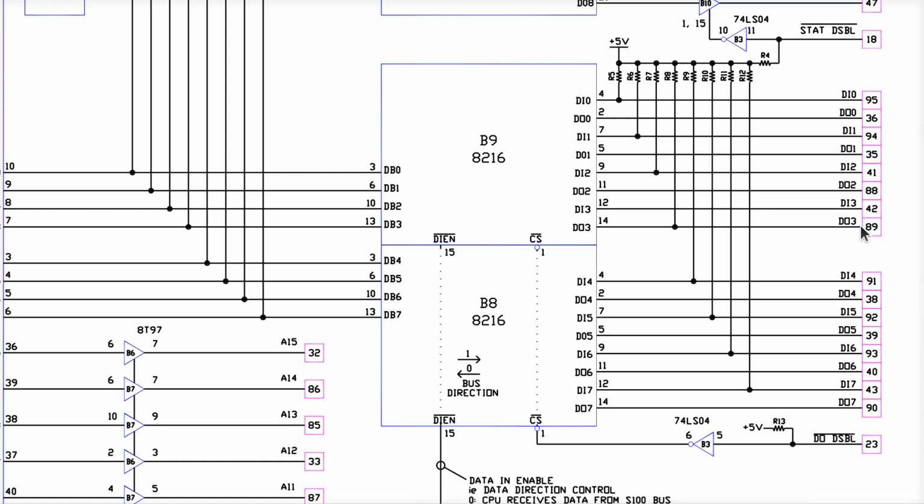So your memory card will have something similar to this, right? If the memory card says, hey, I want to send data over because somebody's reading from me, it will write that data out on pins 95 and 94 and 41 and 42 and so on, because they have to be sent from the memory card over to the CPU card, where the CPU sees that as input. The memory sees it as output. If the CPU sends data to a memory card or an output device, it writes it out on the DO lines on pins 36, 35, 88, 89, and so on. So it's got these two one-way streets here.